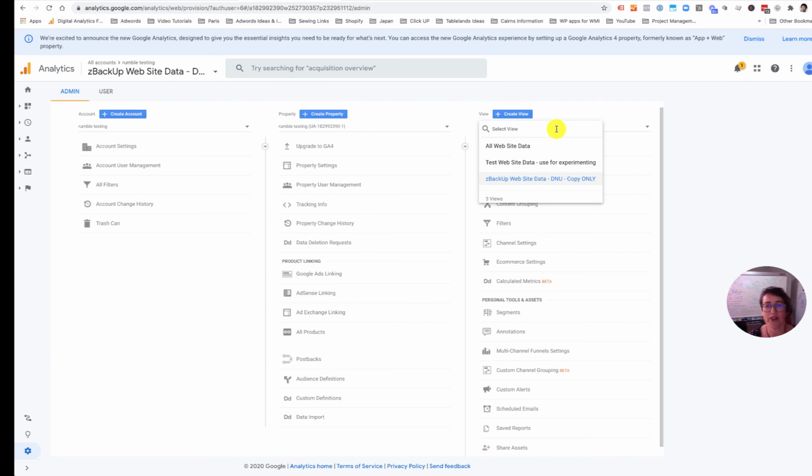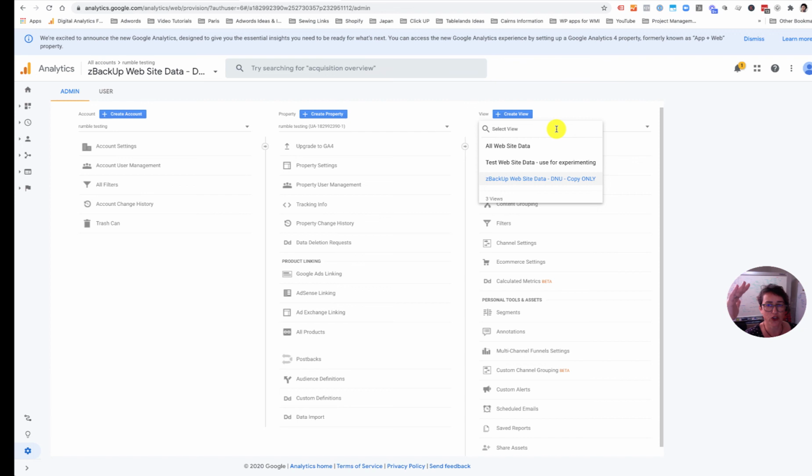And then the backup view is always going to be pushed to the bottom because we put a Z in front of it, and all you do is copy, rename it to what you want to use it for, whether it's for your Google Data Studio source, your with parameters, no parameters view, etc.